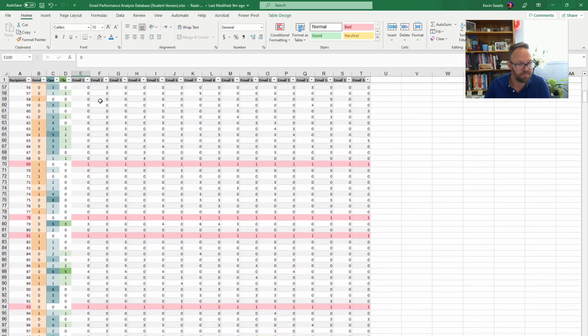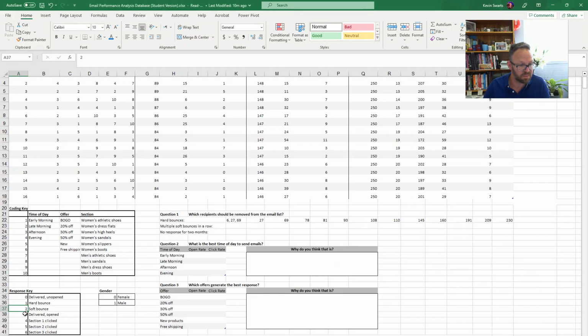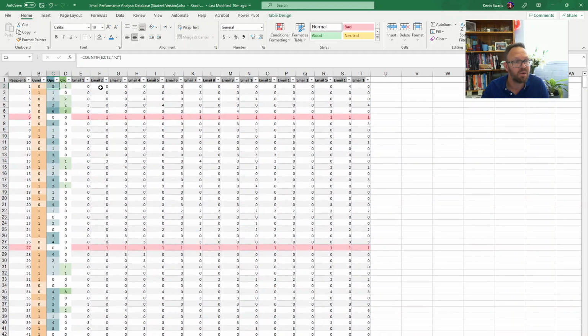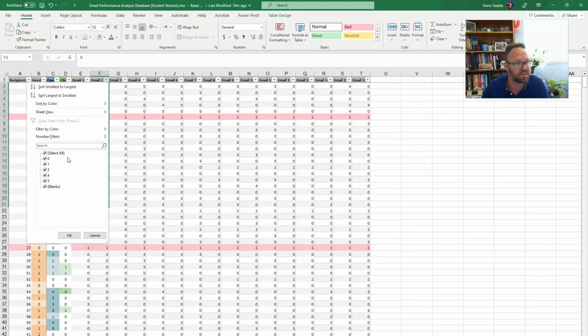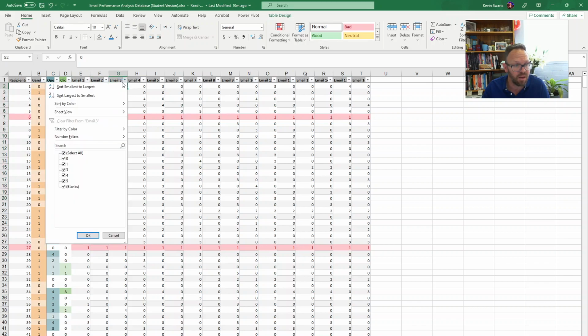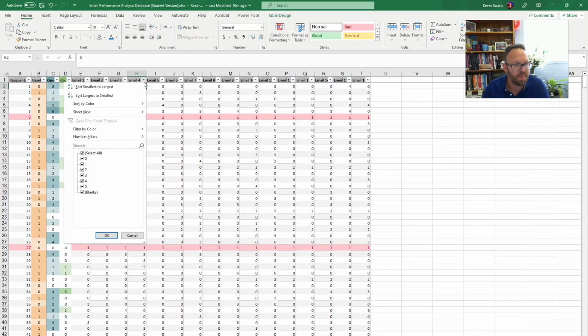Because there were no soft bounces. Remember, the code for soft bounce is 2, so that one had no 2s. Right, I'm going to go to the top again. What about email number 2? Are there any 2s in there? Can't see any, so let's just check the list. No, there's no 2s. Email number 3, on the other hand, I'm pretty sure that had a 2. No, not that one either. Email number 4. Here we go, we've got a 2.